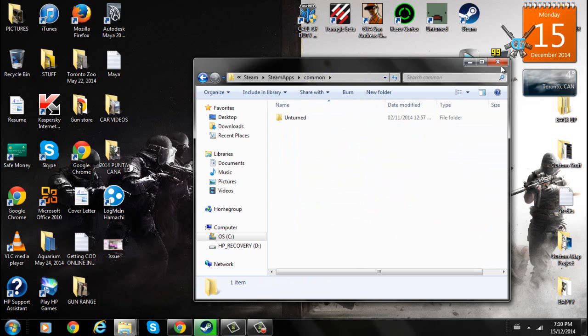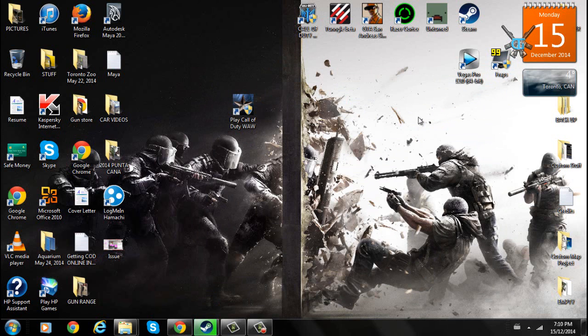So that's how you find your Call of Duty World at War zone folder and your directory in 3 simple ways. Now there's one more way, but that's kind of the same thing as the first step, except this way you can kind of find it manually. So this is pretty much finding your application's duplicate, because when you have a desktop application, that's usually a shortcut. So, okay, I'm going to show you guys what I'm talking about.